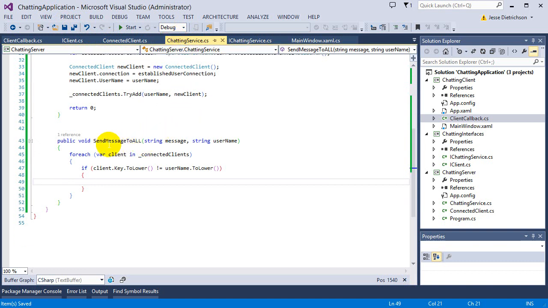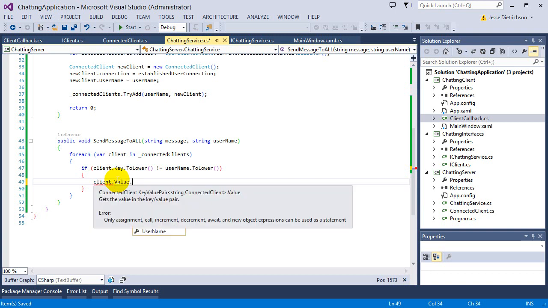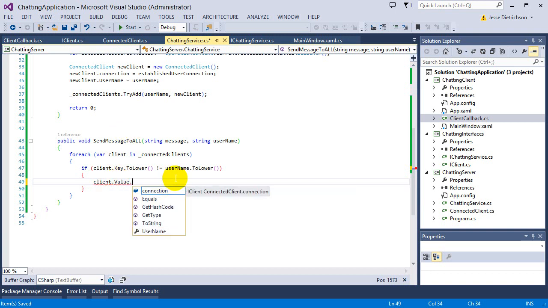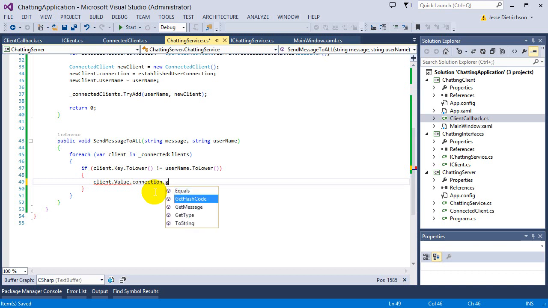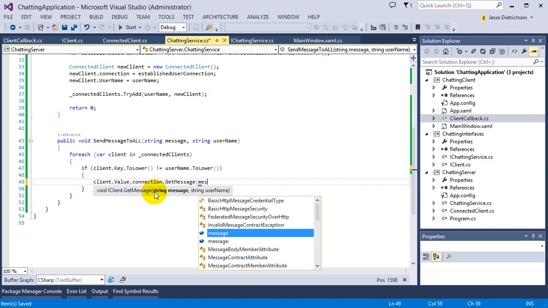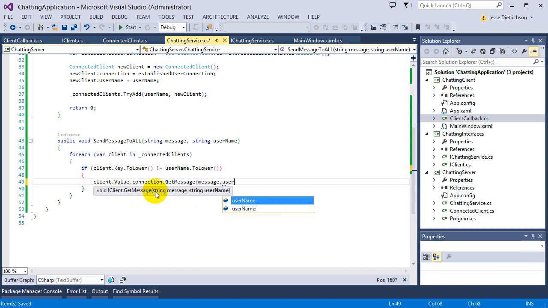So this is what the client calls, send message to all. And now I'm just going to go client.value, which is the value in the dictionary rather than the key, the connection.GetMessage. So I'm saying this client gets the message that was passed in from this user.